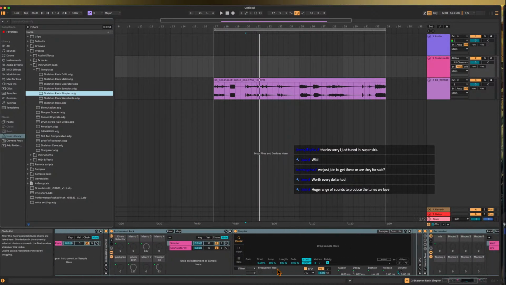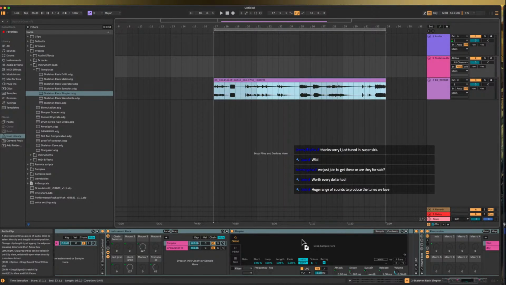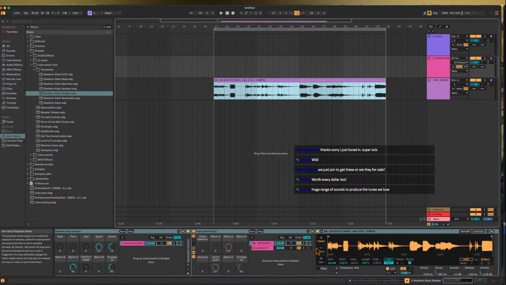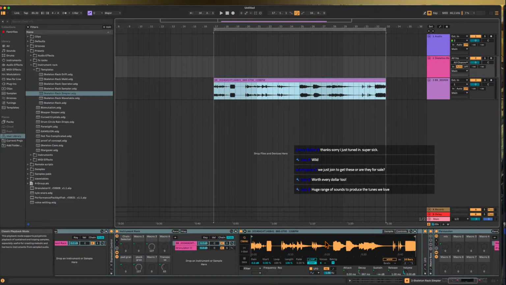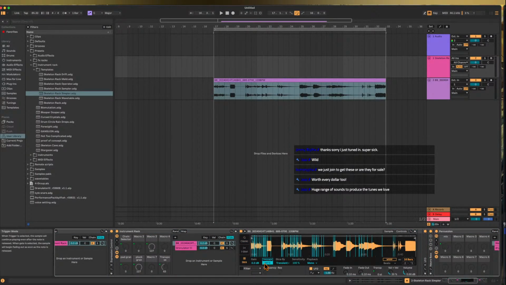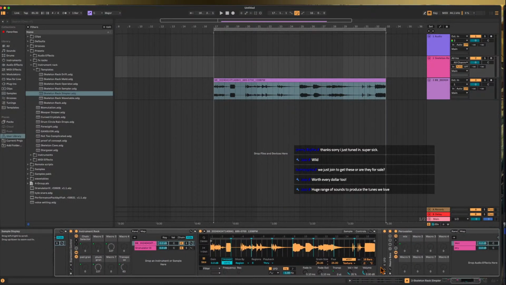And within the Simpler, we'll set this here and drag this in. Now that we have this, it's a bunch of different stuff, so it's not entirely in key, but what's really cool is that we could set this to slice mode, set it to gate, slice by transient, region, set the playback to through, and then we can also change the warp mode, which is really cool. So we can set this to texture or something, and move the grain size and modulate the pitch, or do all different kinds of stuff on here to make this just super wonky.